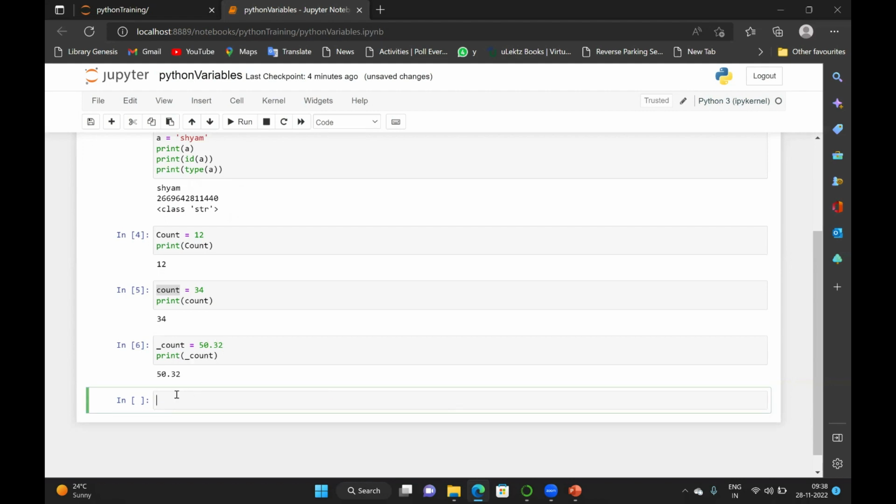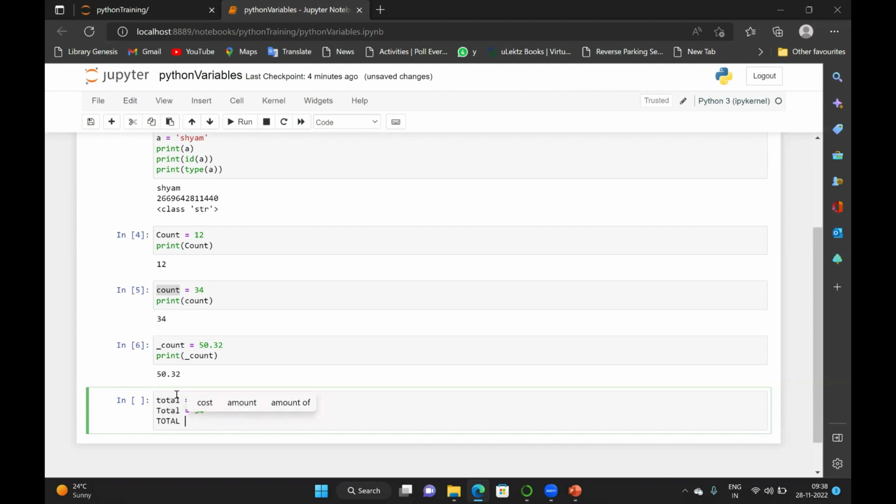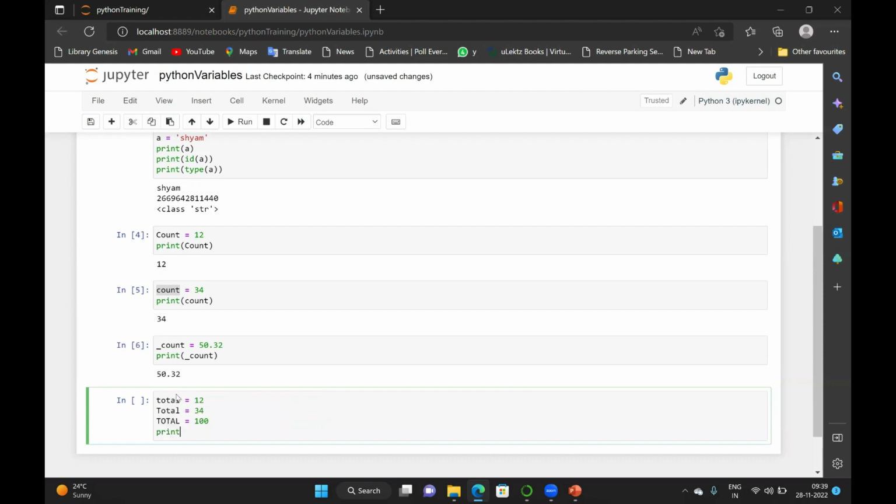And Python is case sensitive, right? So here what we can do is write total equals 12, then capital T Total equals 34, then all letters capital TOTAL, then we give 100, then we try to print each one. So print total, then print Total, then again print TOTAL.